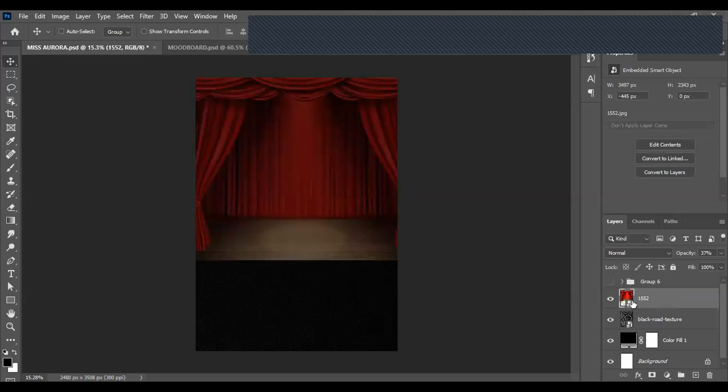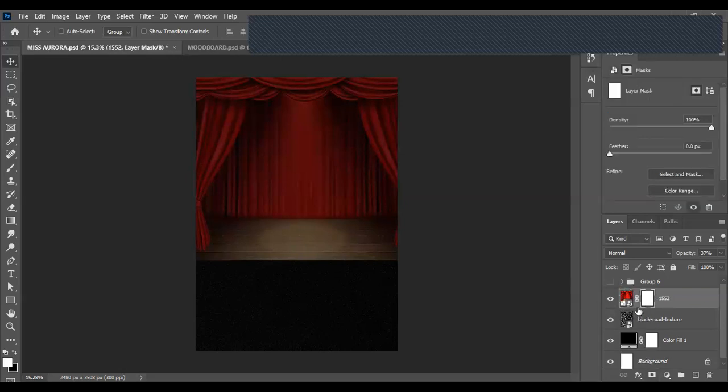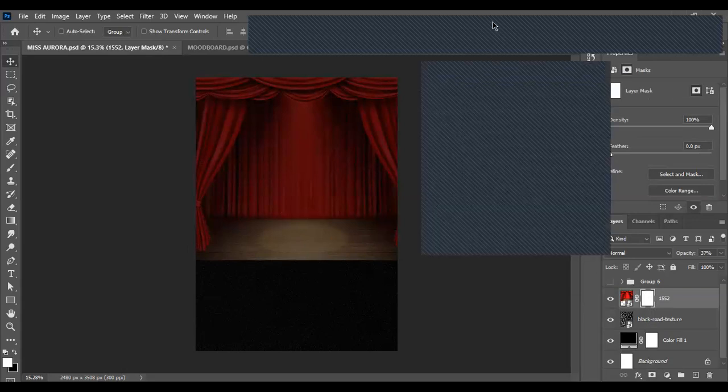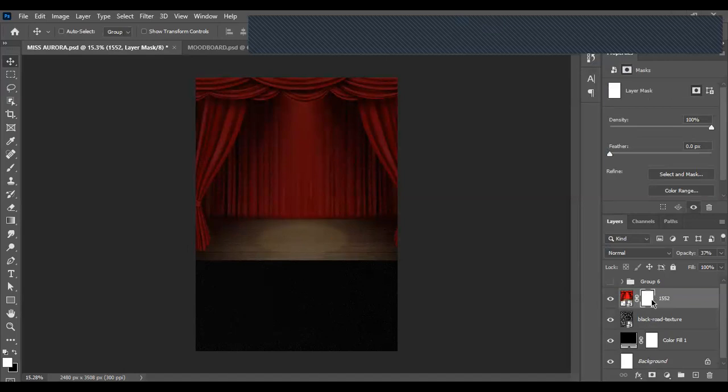And I'm going to create a layer mask. You know what a layer mask is? I don't know if you are aware of what a layer mask is. With this layer mask now, I can delete some part of this image, and I can still come back to it. Maybe for the sake of those that don't know, I can show this layer mask by the side of it.